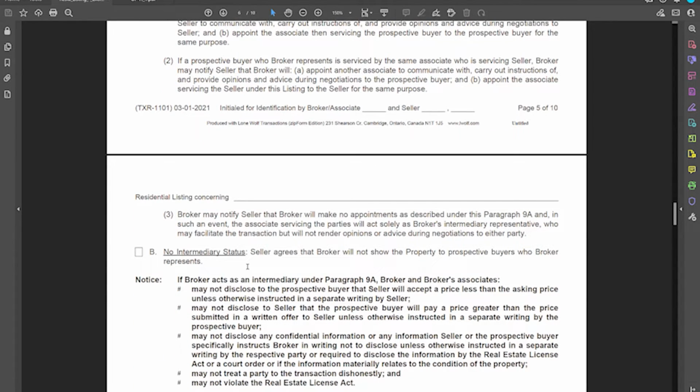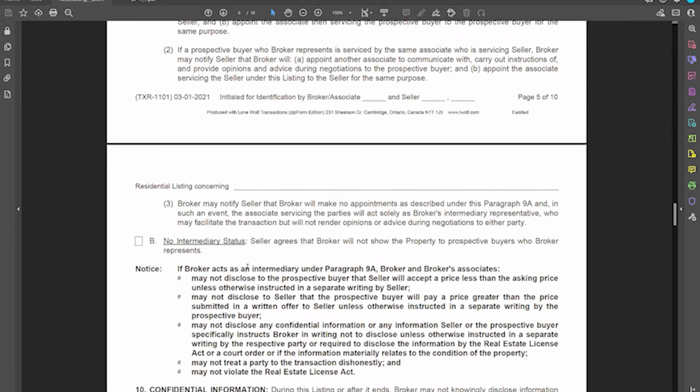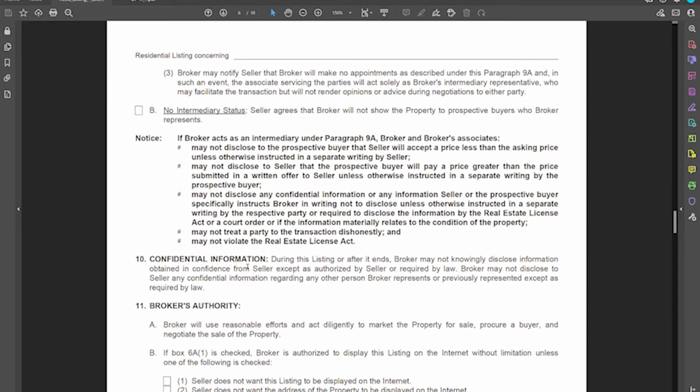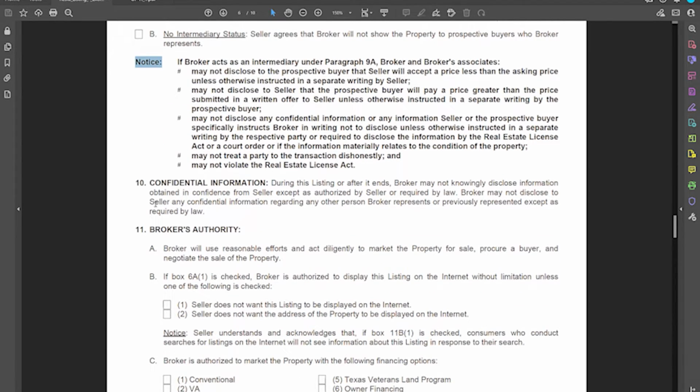If you don't want your property to be shown to agents within the same brokerage that are representing those buyers, then this is where you can select that option as well. This little notice section gives you a bit more information about it, but you should already have reviewed this with your agent through the information about brokerage services page that you signed.